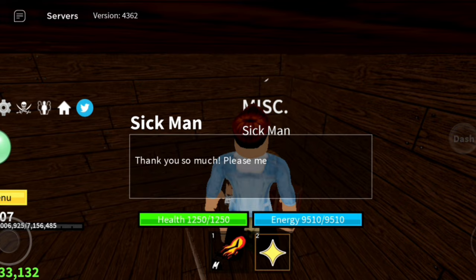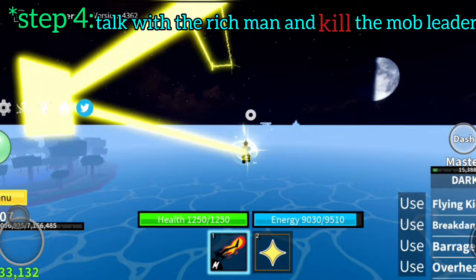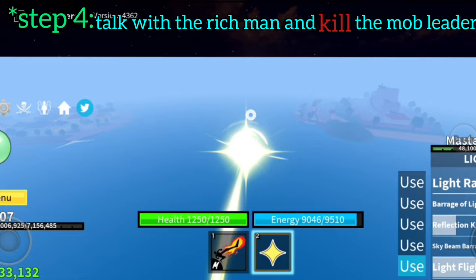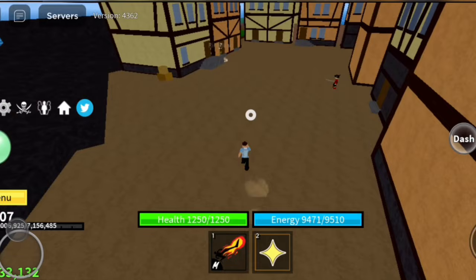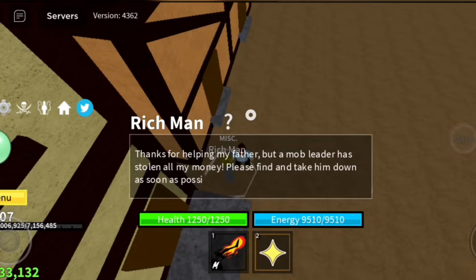Now go to the pirate village. Talk with the rich man. And after it, go and kill the mob leader boss.